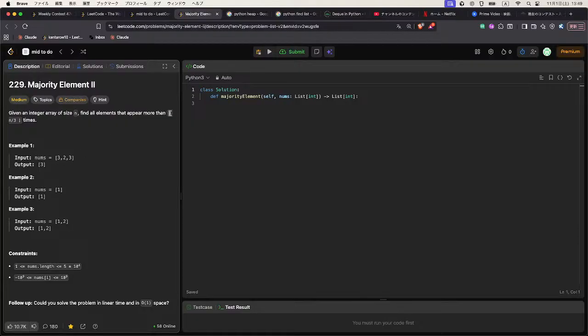So n divided by 3 is 1. So we should find the element that appears more than this. So this means ceiling.